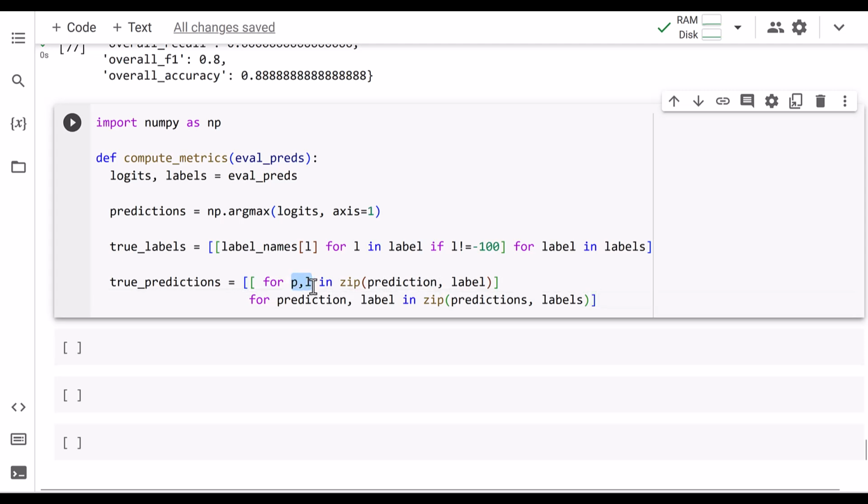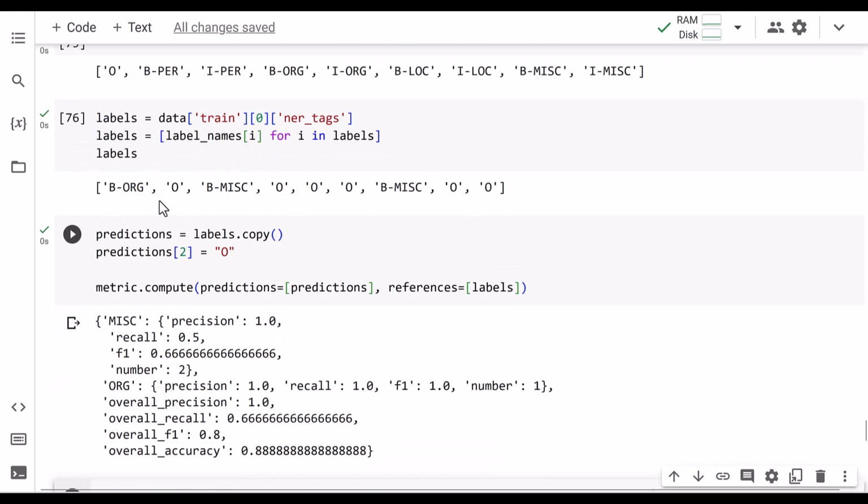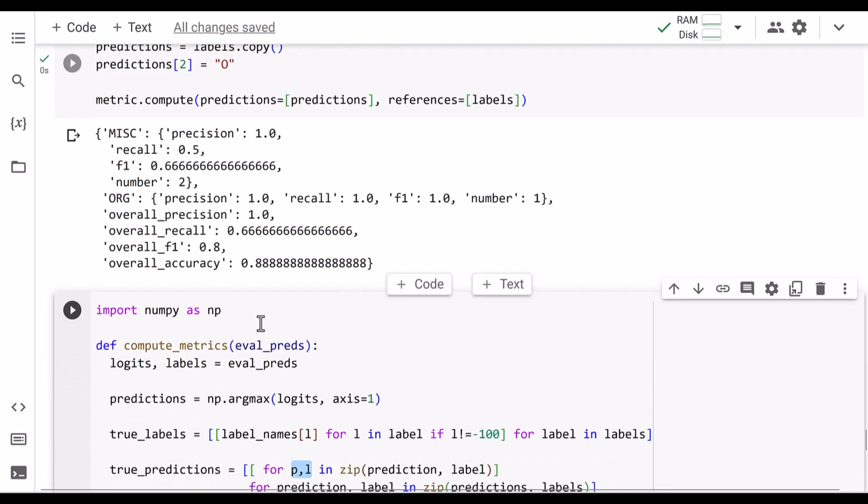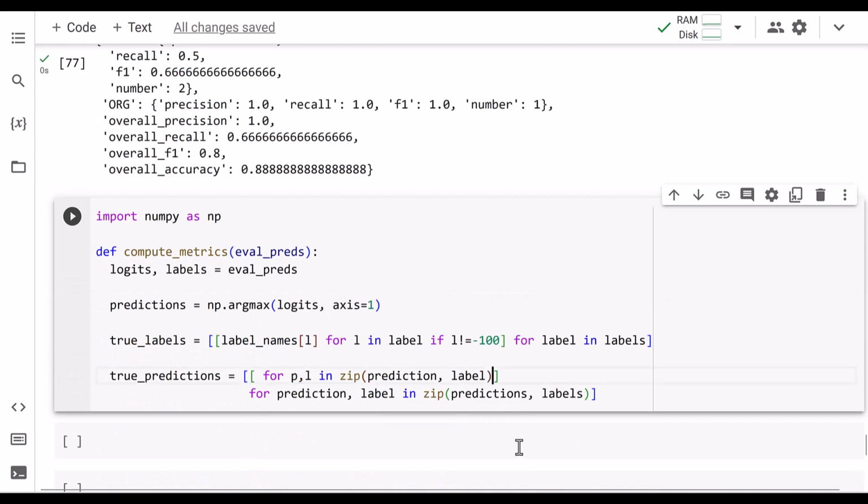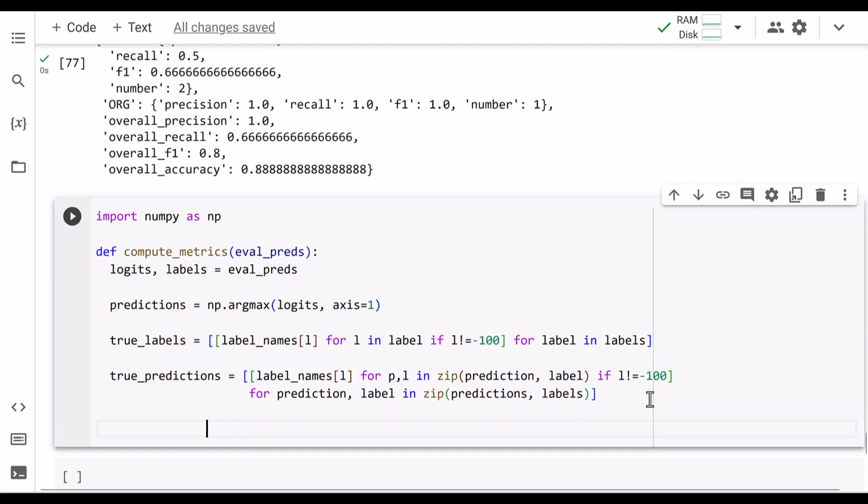These are getting read into P and L. Now these P and L are individual tokens. Again we have to check if this label is not equal to -100, only then do we consider these label names. This will avoid any kind of bias or influence because of those -100 predictions.